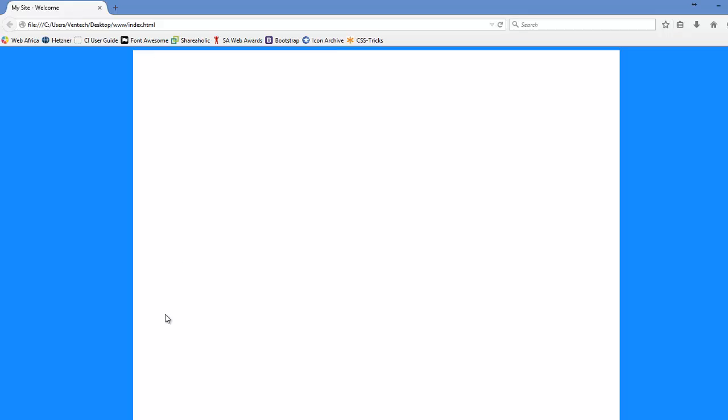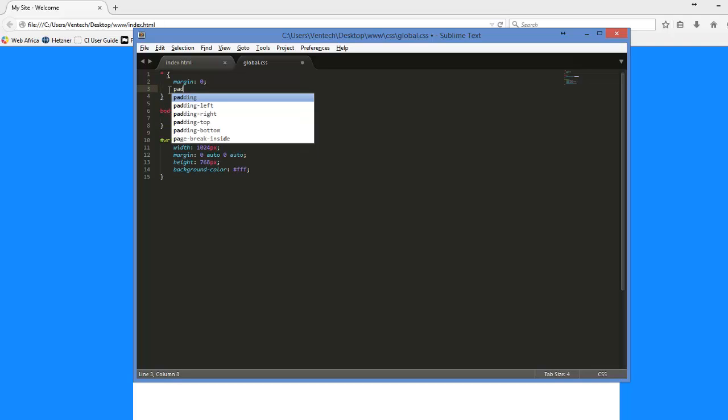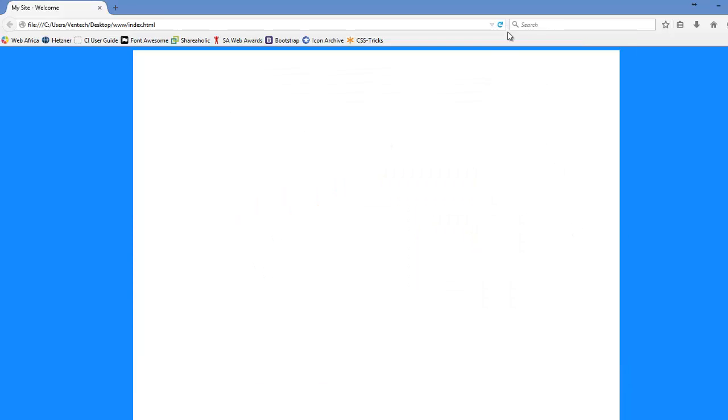So to zero this out, what we'll do is we'll apply a 0 margin and padding to the entire site. So what we'll do is you denote everything like a wildcard entry with a star. In most programming languages, star always represents everything. And inside of this tag, we'll put that the margin of the page should always be 0, as well as the padding. Now you'll see that once we refresh the page, that 10 pixel disappears. In other words, it zeroes out. Now you're in complete control of what the web page will look like.